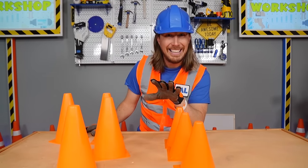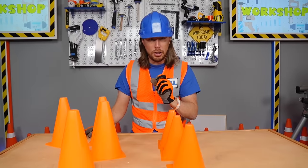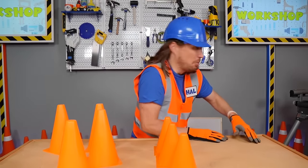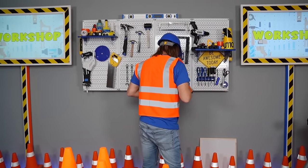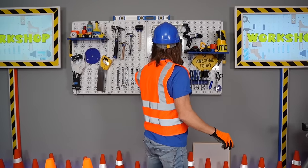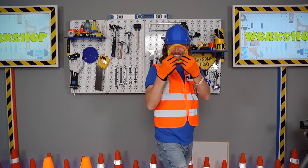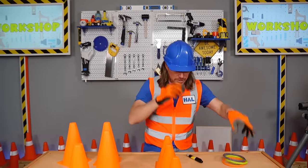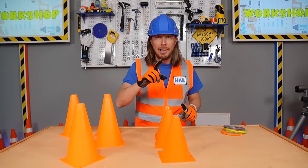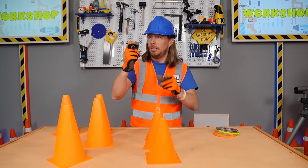I've got a great idea for a game today. A couple of things I'm gonna need. I'm gonna need a marker and some rings. Back here on the tool board. Let's see here. Ooh, marker. Oh, here we go. Some rings. All right, so the first thing we're gonna do is we need to number our safety cones.